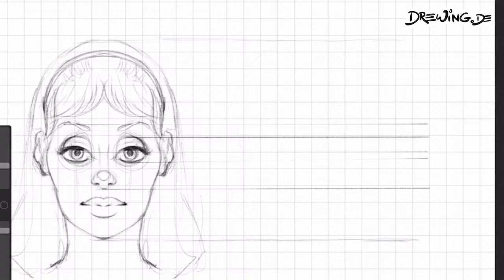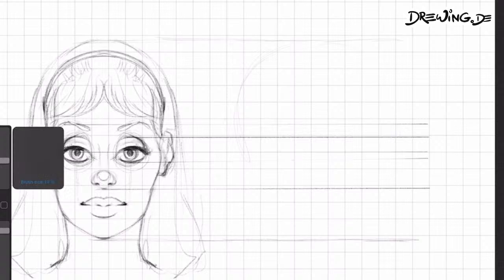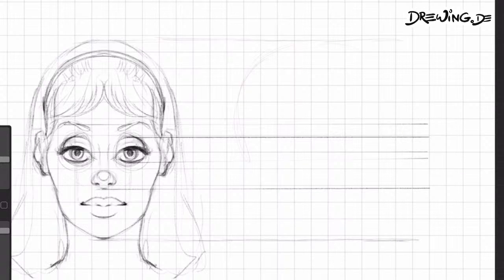I have just the volume of the head over here. Maybe a bit larger. The pencil isn't. Yeah, that's better. Something like that. And then we've got a very steep, or I would prefer a very steep forehead.